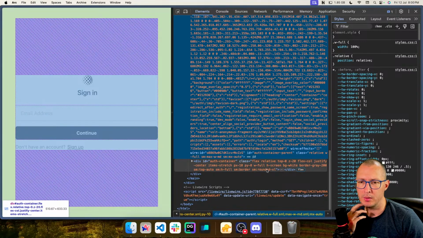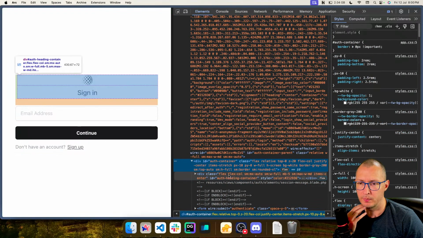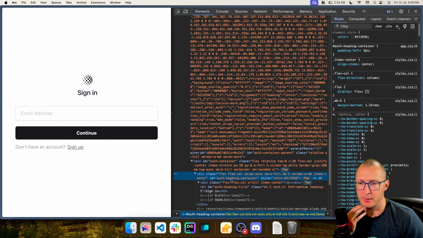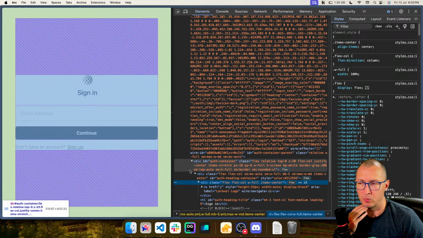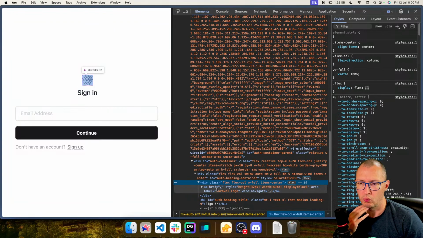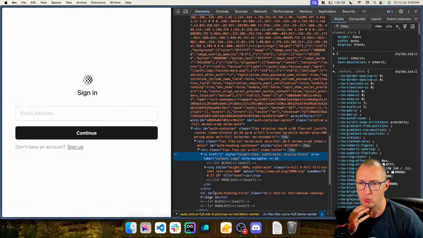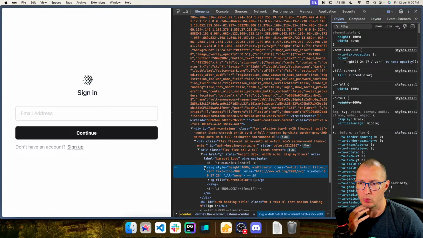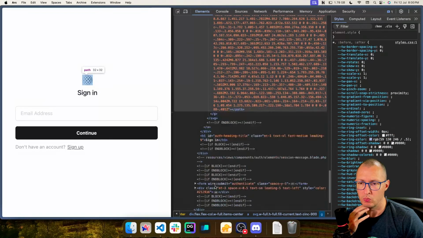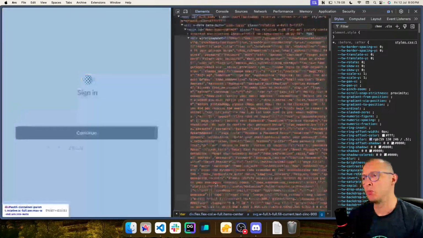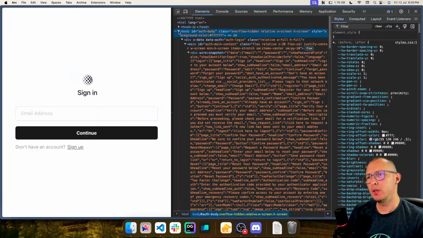Yeah, doesn't seem to be any options for dark mode, at least not from the classes that I'm looking at.